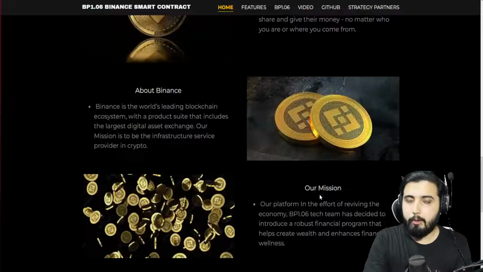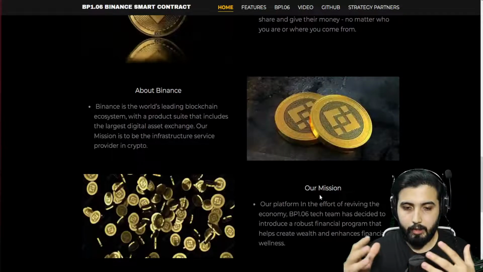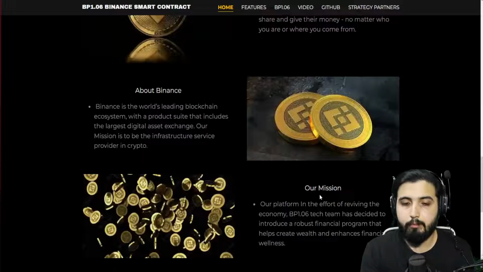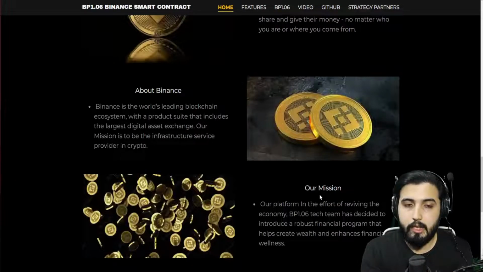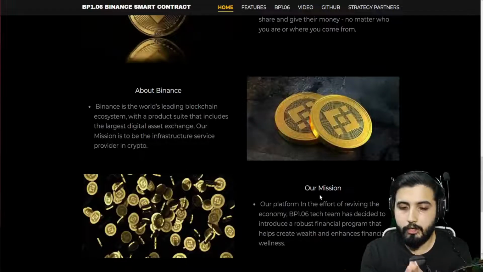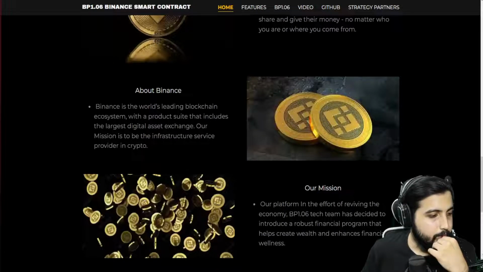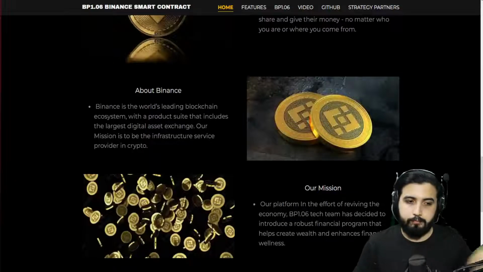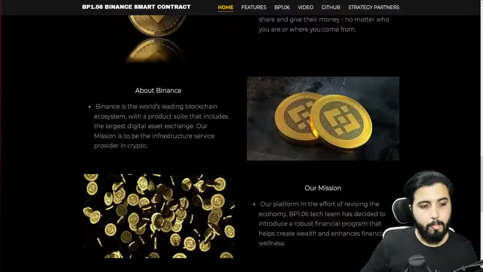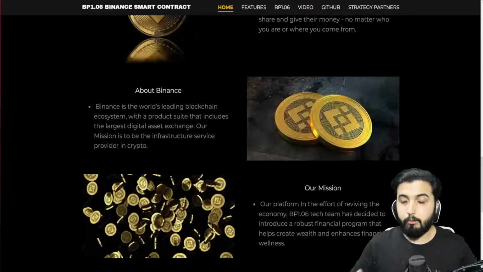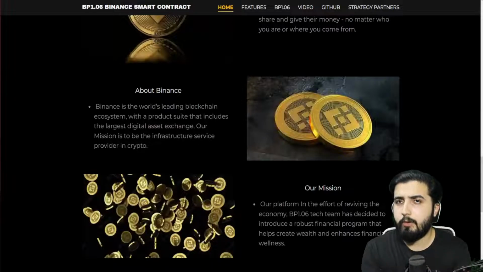So we were talking about that it is on the Binance Smart Chain Network, and we do know why Binance Smart Chain Network became popular, because it offered lower gas fees, way lower, like exponentially lower gas fees, and it had higher transaction speed comparative to other blockchains. So knowing that this is on the Binance Smart Chain, we are very clear that it won't have those problems with the gas fees or the transaction speed.